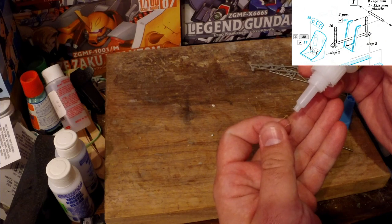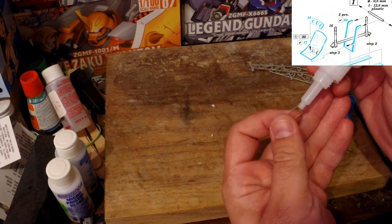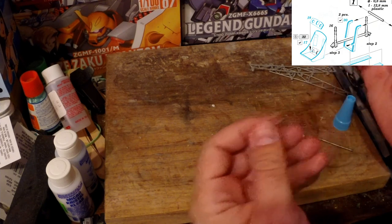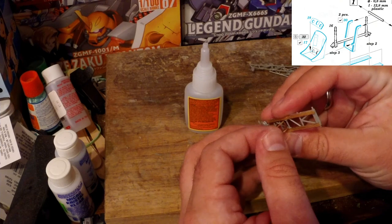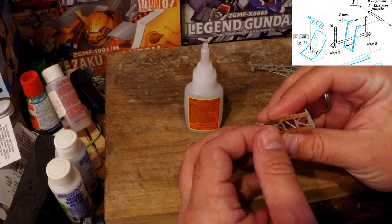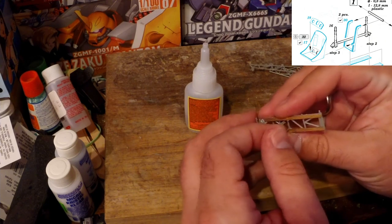In this case, we will also be applying glue directly to the part, since they will not be readily seen once the cockpit is assembled. Additionally, because of the narrow nature of where they are being mounted, the excess glue is going to be necessary to help facilitate proper mounting.